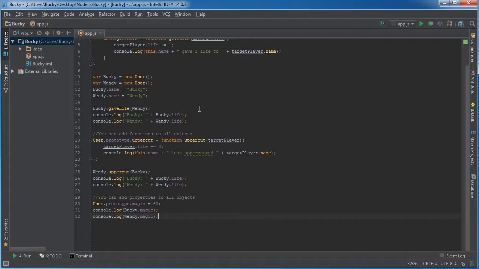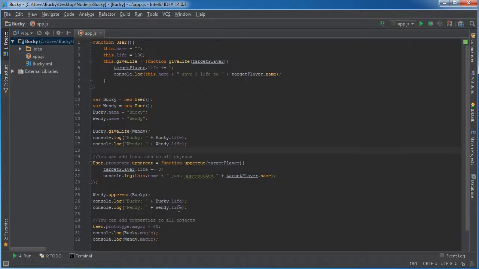That is pretty much what prototyping is. Now the last thing you may be wondering is this. I know that with prototyping, you can add functions and properties to objects. But why the heck would you do it this way when you can just build everything right inside here? It seems like it would be a much better option. Doesn't really make sense right now.